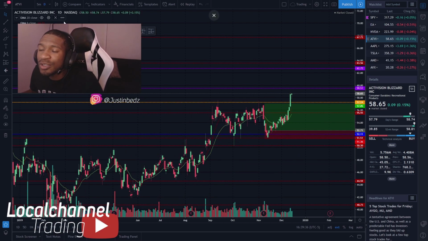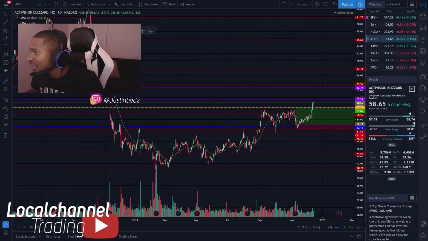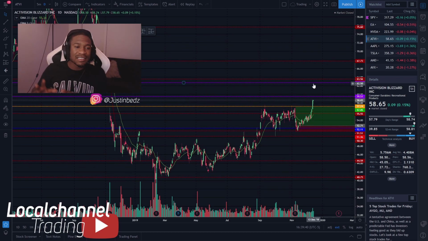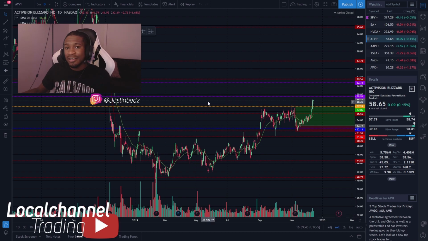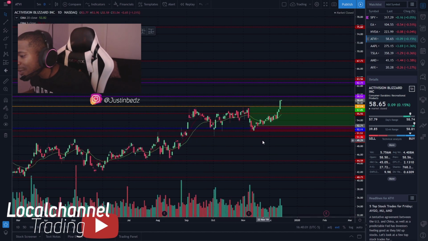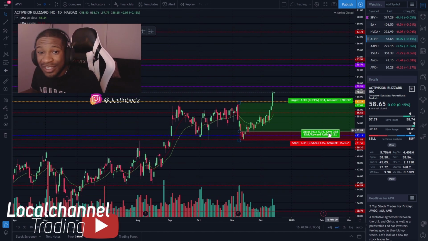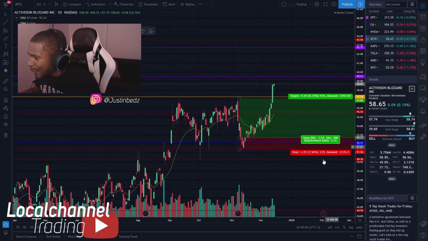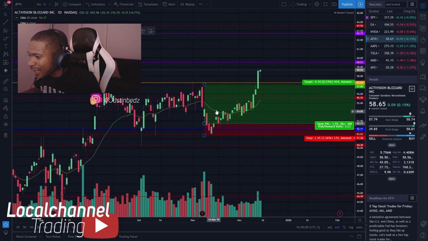So first thing what I do is I look for a daily chart. Right now you see a whole bunch of lines and stuff. These are the technical analysis which I use. All these lines represent either support or resistance from the daily chart. And the way I trade them is just like if I were to trade day trade stocks. This is just a different time frame, right? So I do recognize that there is support and resistance nearby, which I'm able to set my risk and my targets from.